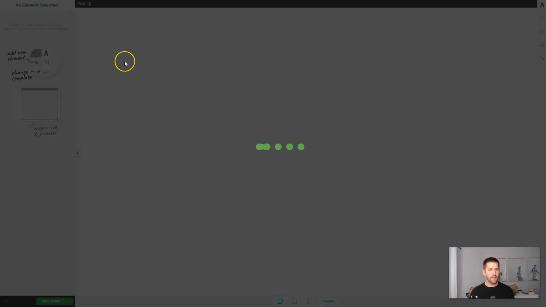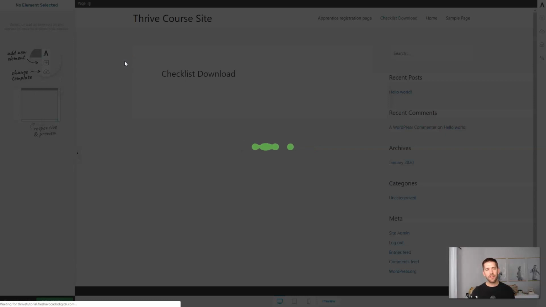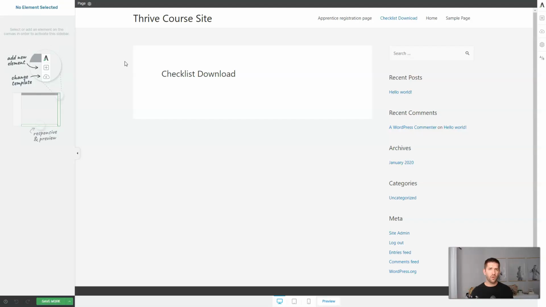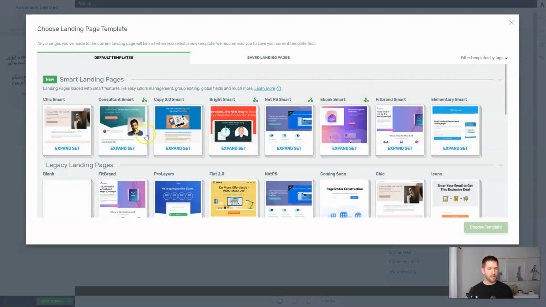We'll publish it and launch Thrive Architect. Now there's several ways you can set up a funnel. If this wasn't such a quick tutorial, I would probably create an email confirmation page where it says, thank you for signing up. Please go check your email for your thing. That just makes sure you get a real email address. But for the sake of time, we're going to go ahead and give them the download directly.